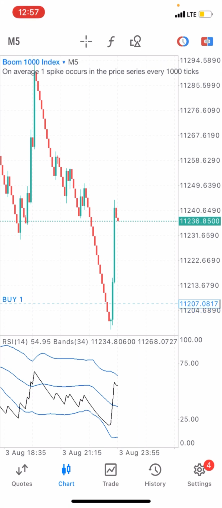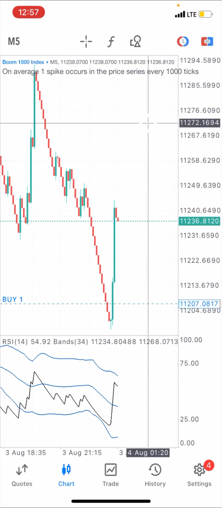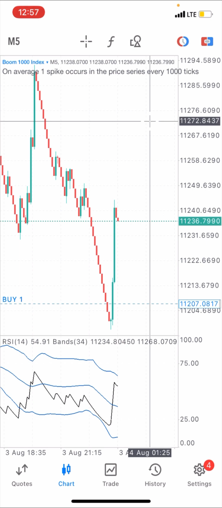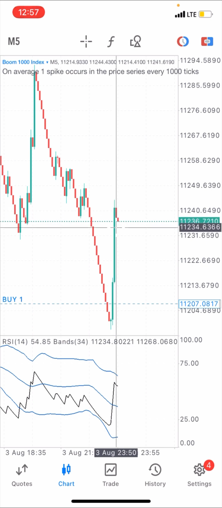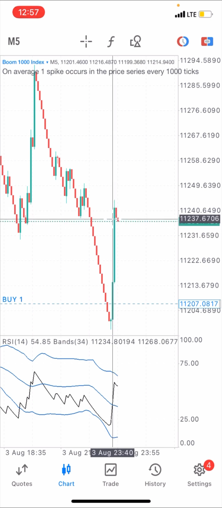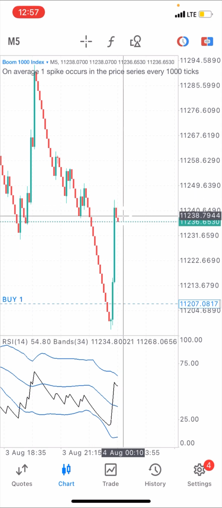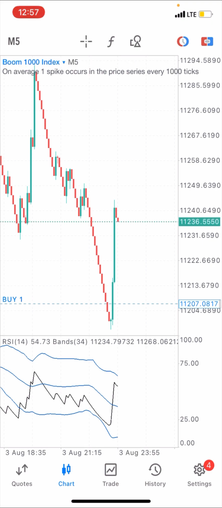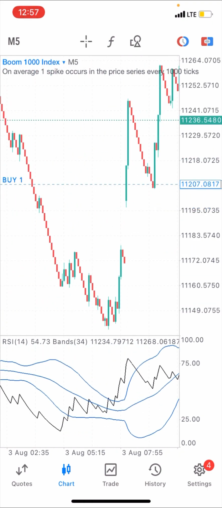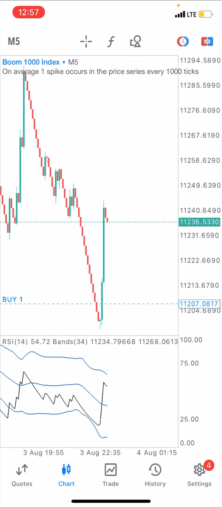Okay, hopefully there'll be another spike, but before then I'll have to run out from this trade because this was just my target. I was just trying to get to buy to this level. Fortunately it had come past that level, but I didn't close out. I'm going to close out shortly before the end of this video. Before it gets to that point, I just want to quickly show you guys how. Is that another spike? Okay, it did not spike again.